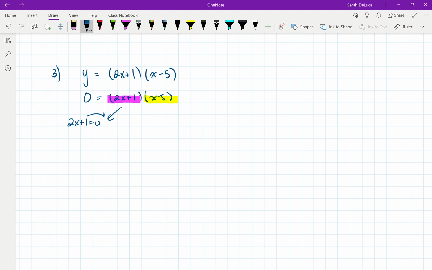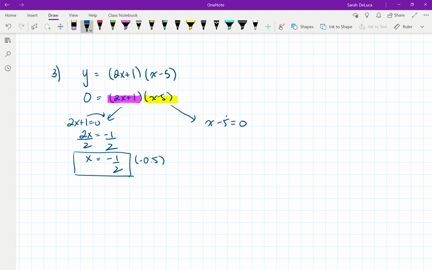So step 1, I'm going to move this to the other side, giving me -1, and dividing both sides by 2, x equals -1/2. You must leave all fractions in reduced form. Do not convert to decimals. The only time I would say is convert to decimals for yourself when you are going to graph. So for example, I know that's -0.5. It makes it much easier for me to graph the decimal as opposed to thinking about it as a fraction. But on paper, when you're giving your solutions, you have to leave them in fraction form.